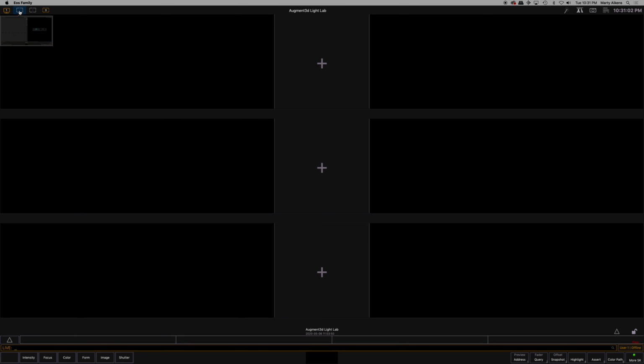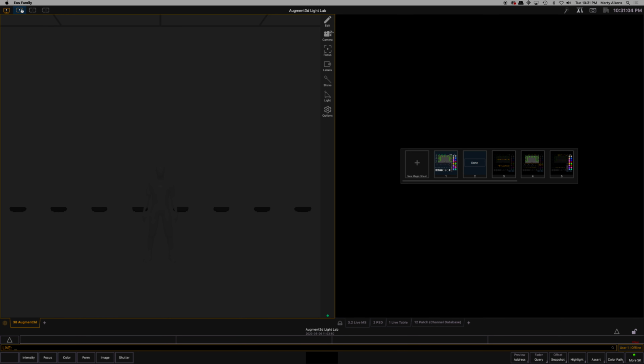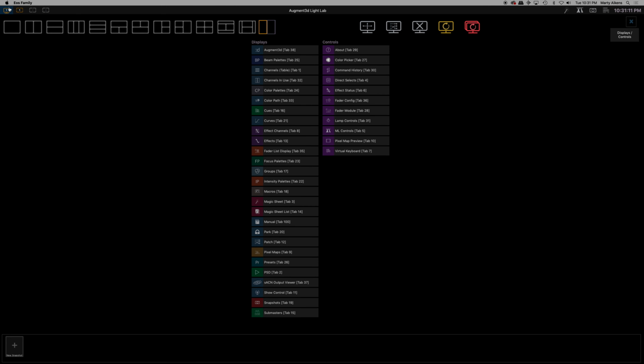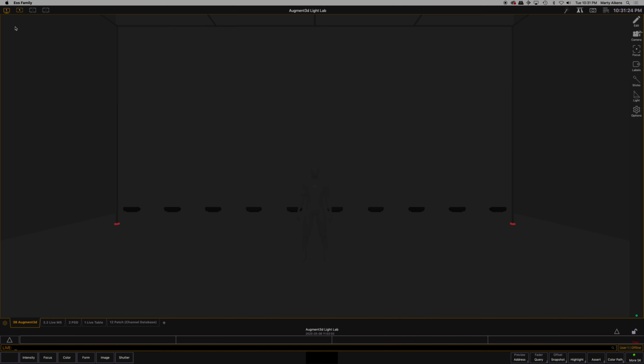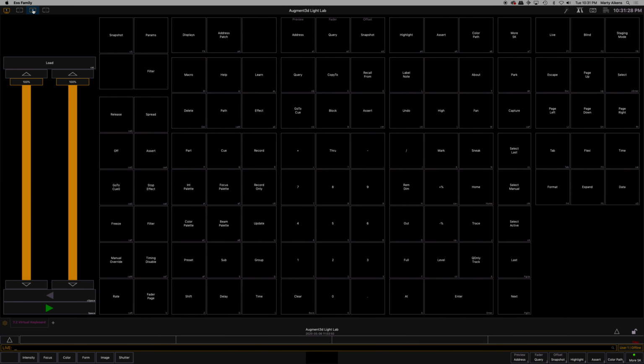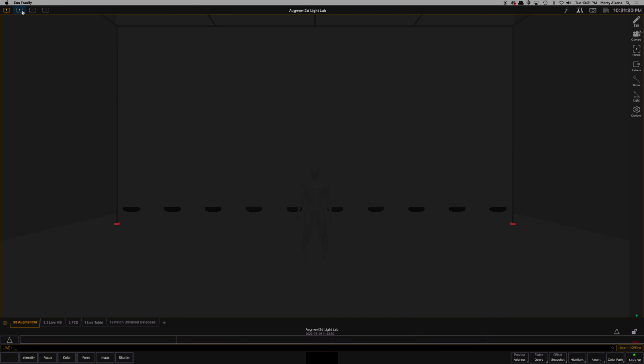But I'm going to show you, let's go to monitor number 1. And then in order to configure monitor number 1, let's click on the configuration tool here for monitor number 1. And then it gives us multiple templates of how we can make that monitor look. So if we wanted just one large block in our field, we could click on that. That's what monitor 1 looks like now. And you can see it's just one big field of visual.